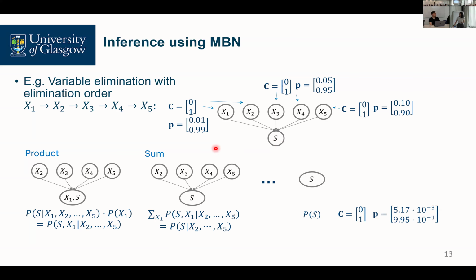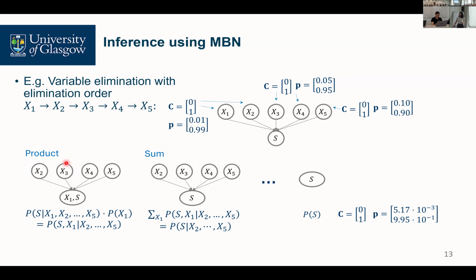And one of those is variable elimination, in which case we decide the order of variable elimination, and we leave only the variable in the Bayesian network graph whose marginal distribution we are interested in. So for instance, if we are interested in S, then we eliminate all these components until we get only S, so that we can specify the marginal distribution.